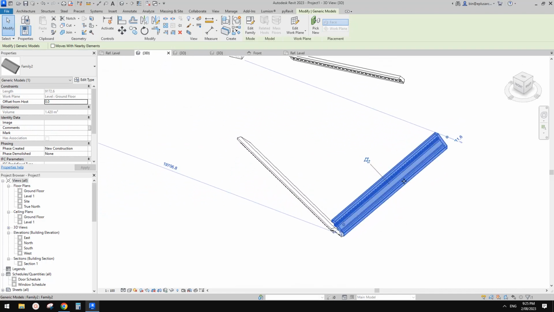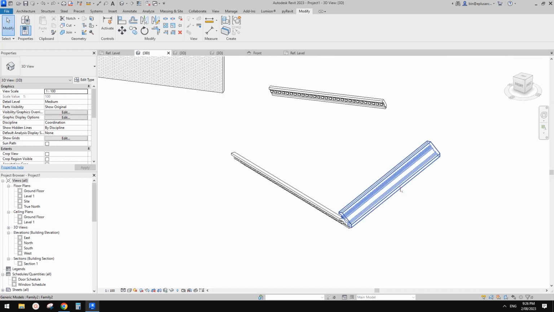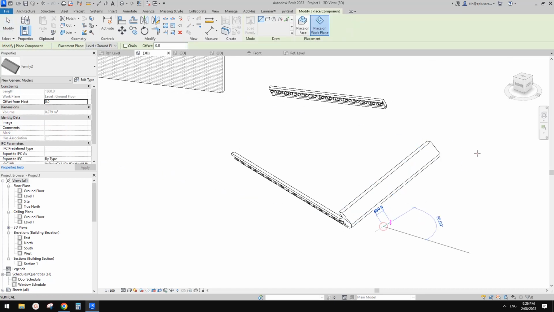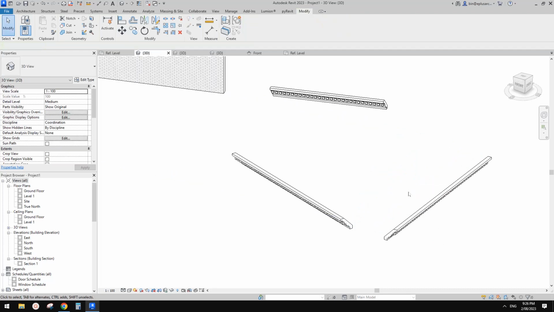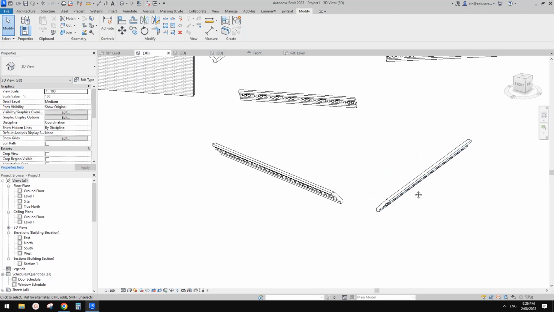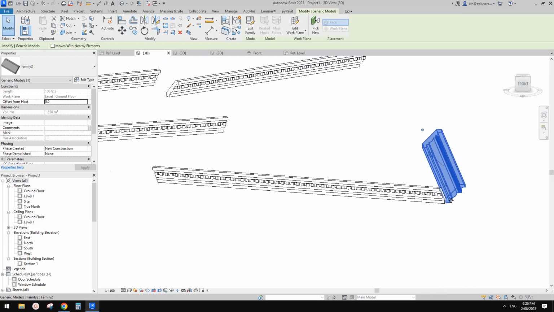How do I flip this? Space doesn't work. I'm not sure. Oh, no, it's wrong. Let's try again. CS, create another one. Okay, that's correct. I'll delete this one. DE, delete. TR, trim. So you can trim.